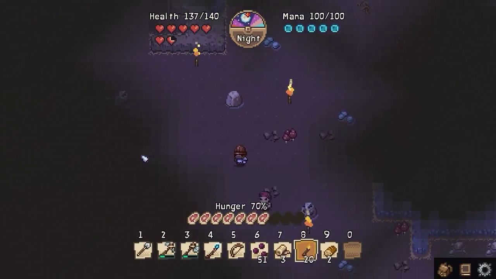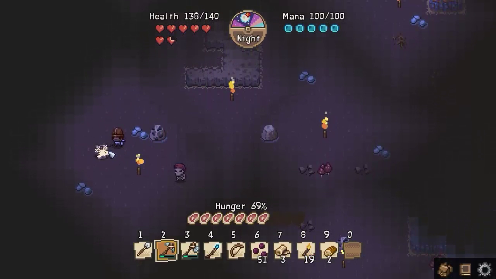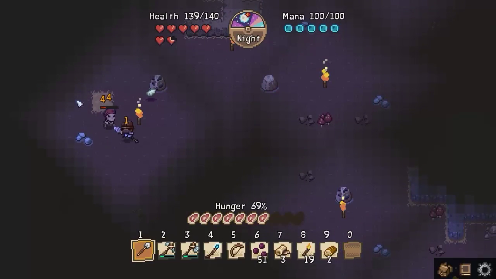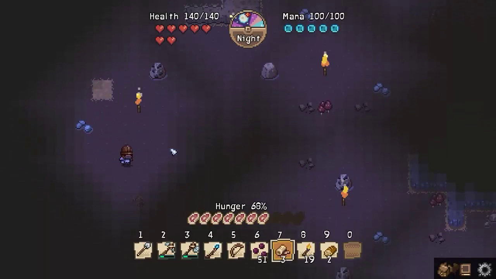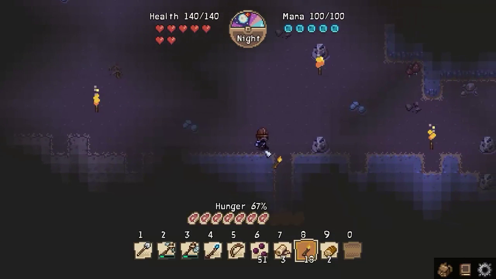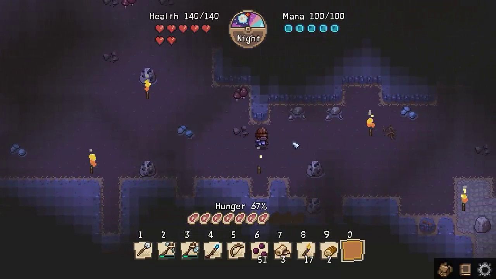Let's go ahead and see if we can get ourselves out of this cave. See if we could kind of put all this to good use, because it would be horrible if we just died with all this loot. We have all the loot, by the way, and we won't drop it all. I've made sure that won't happen. But it still would be a shame.